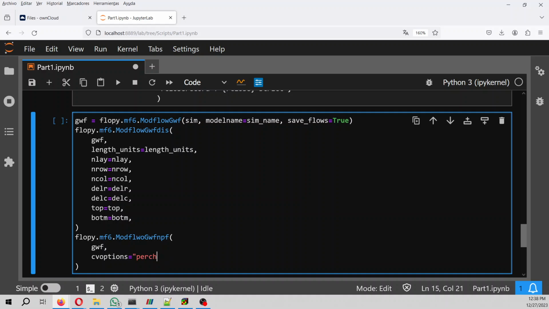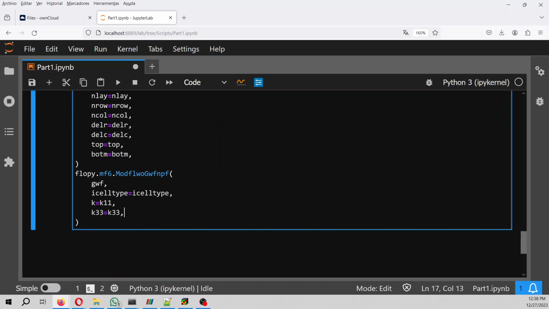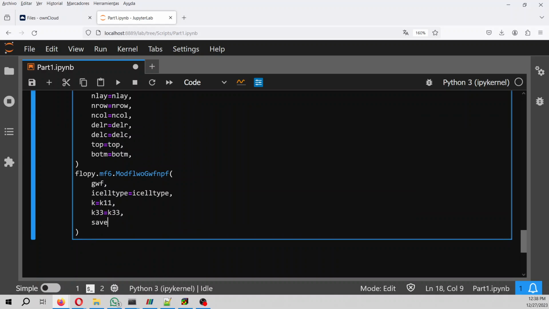No, we are not going to use the perched option because actually this is not perched. Everything is saturated, so icelltype is equal to icelltype. K is equal to K11, K33 is equal to K33, and save_specific_discharge is equal to true.